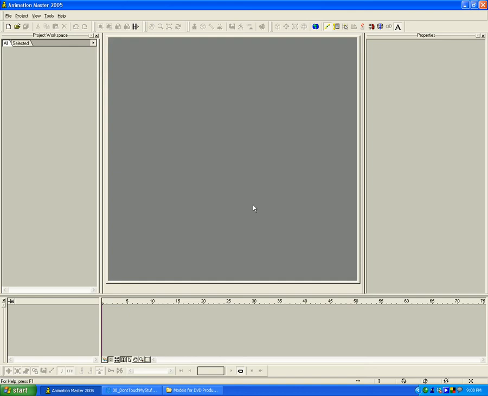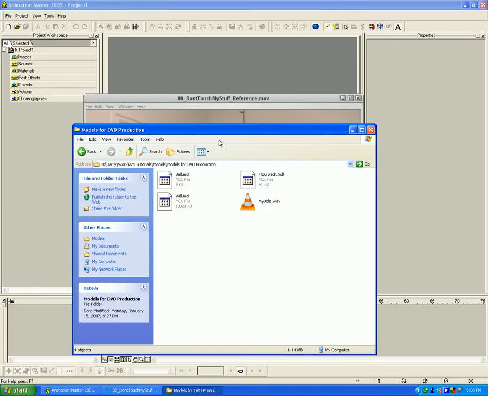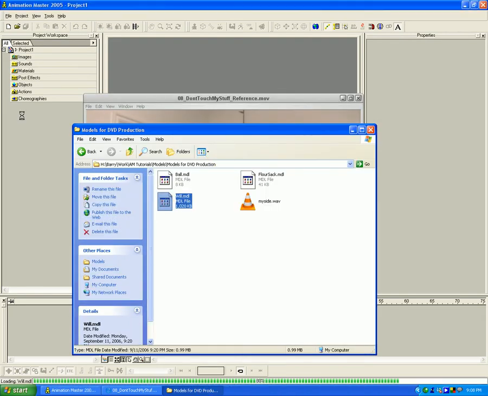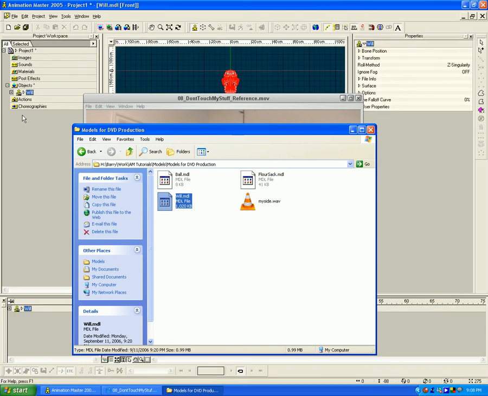So in this character performance tutorial, what I'm going to do first is open up Animation Master. I'm going to start a new choreography, or go Project New. That'll give you everything here. I'm going to import a couple objects. I've just got my folder open here, and I'm going to open the Will model. So load that in. And I'm also going to bring in the wave file that I'm going to be using for my choreography, and it's just a wave file.